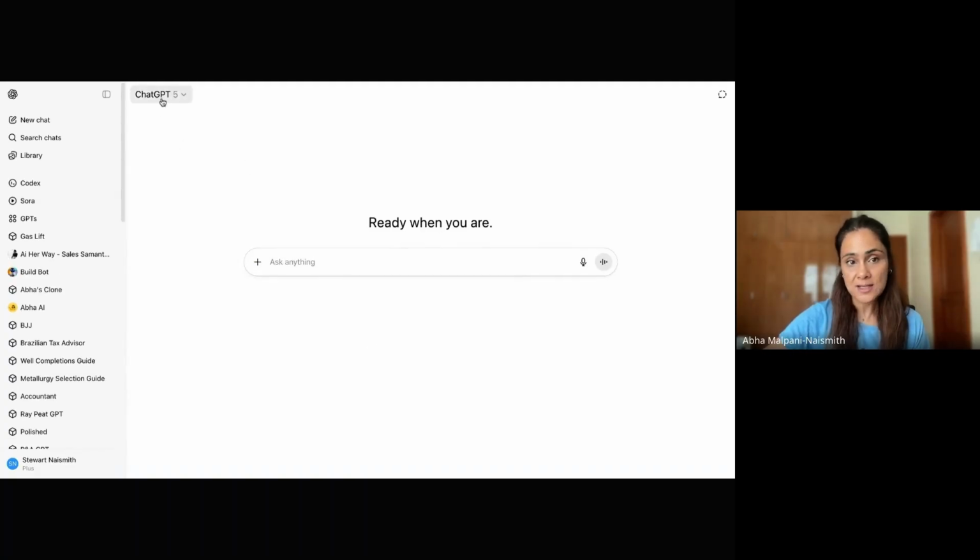Now, let me share my screen and take you through some of the features. So here's my screen, and what you see is ChatGPT-5. You will see that there is actually no other model. I actually think this is a really good thing because there were so many other models. I never knew which one to use to maximize and optimize the task I'm doing. Now, the fact that there's just one model actually makes it easier. So I've just got it on auto so that it can decide, depending on the complexity of the task, whether it thinks short or long.